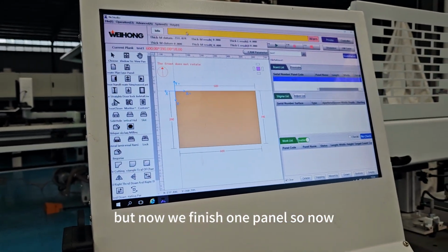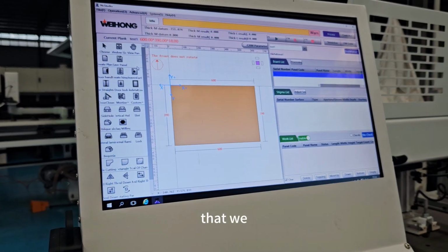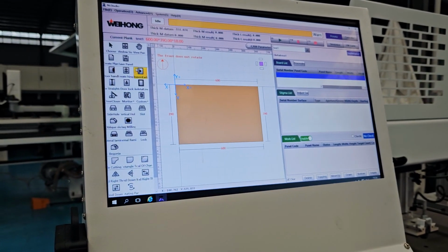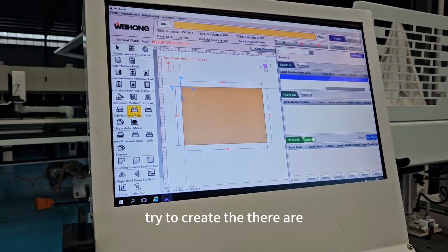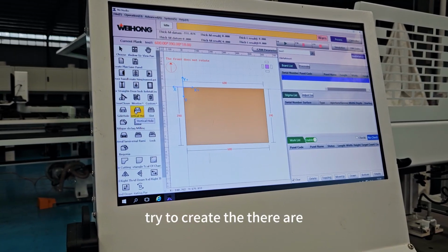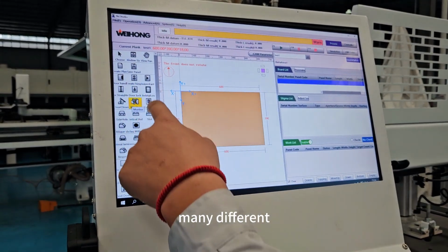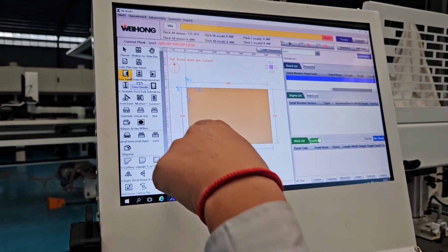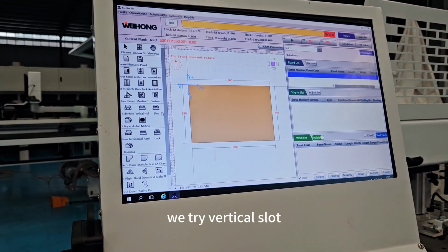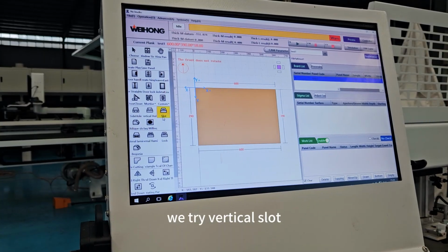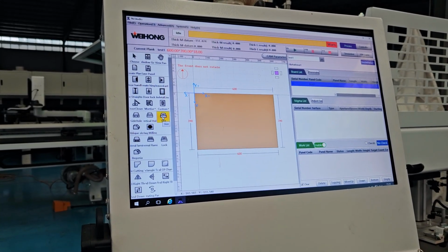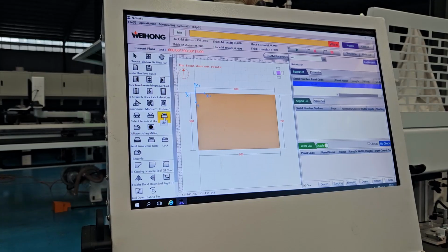So now let's try to create. There are many different shapes. So first we try vertical slot. Press slot.